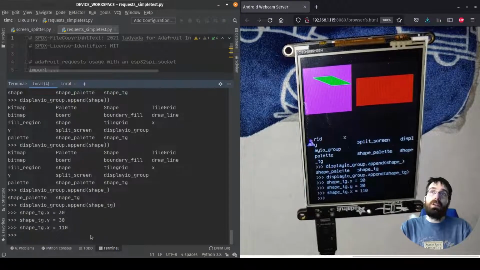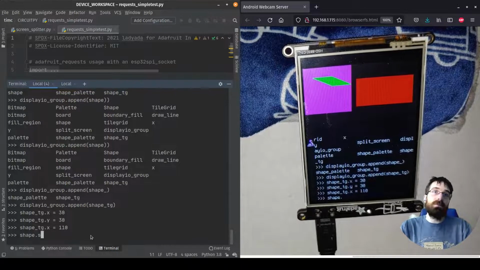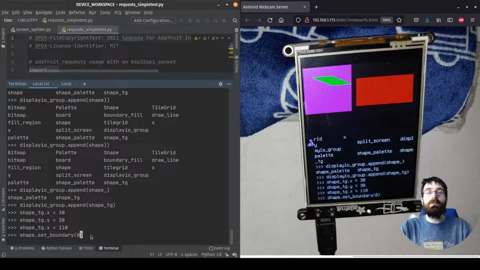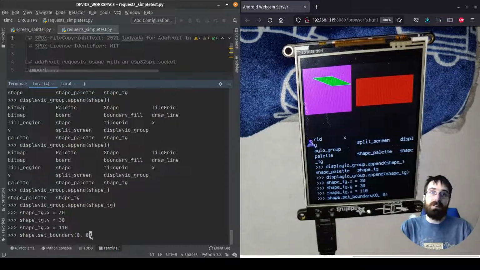So let's do one to start with. shape.set_boundary. So y, let's just start with the first pixel, 0. And then let's do the whole thing. So let's start on 0 and go up to 120, or I guess 119?